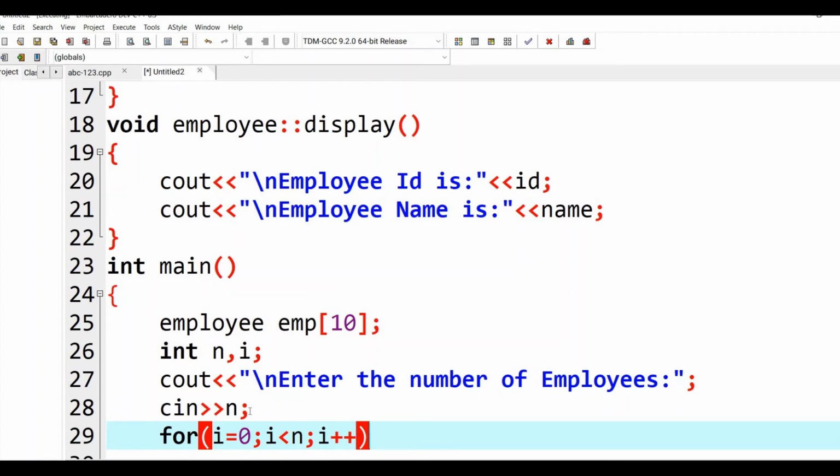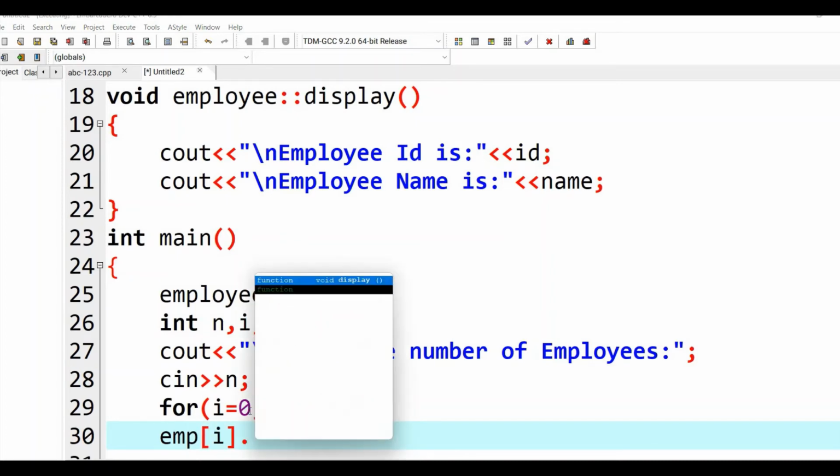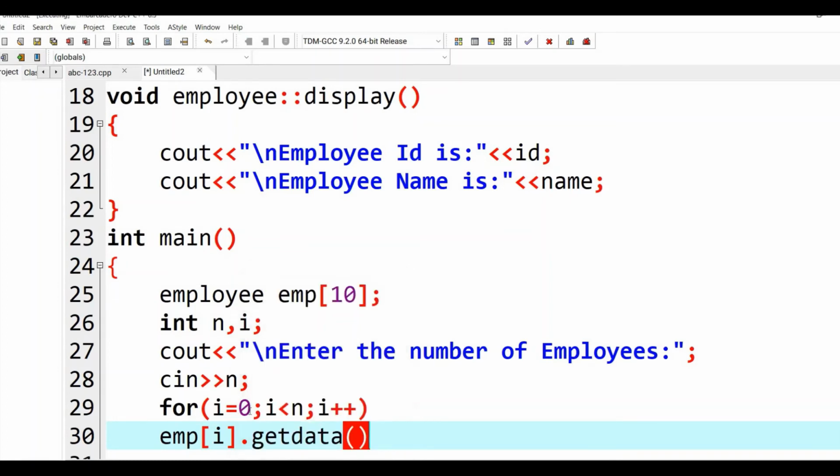And now we have to call this member function getData. So what I can write here, we'll write array emp, then value i dot, you can see this is getData. So this is for the first member function.